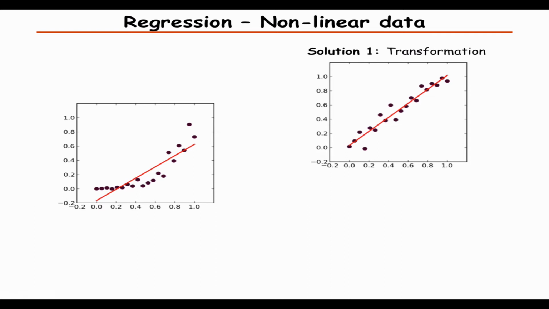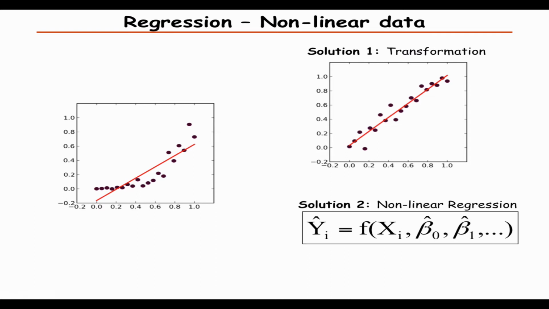And the other alternative is to do a non-linear regression. So of course, what we did was to fit an intercept plus the slope times x, which is a linear model, but we could also fit any arbitrary function. It will be much more difficult to derive a closed mathematical form, but that doesn't matter. We can easily solve these numerically.